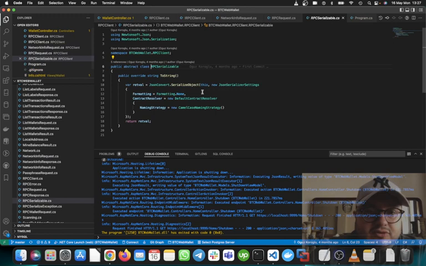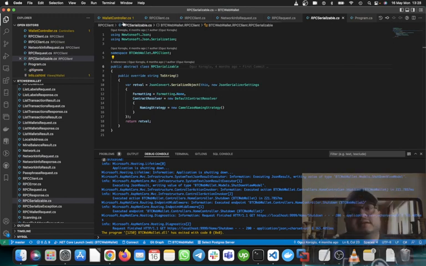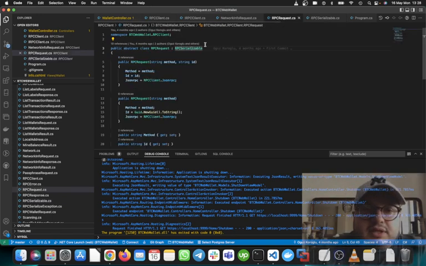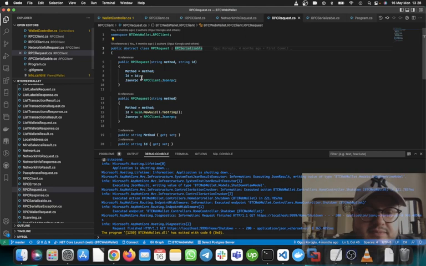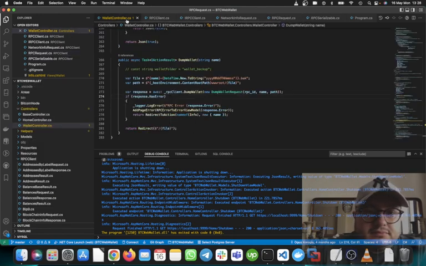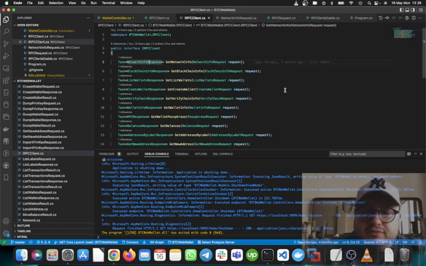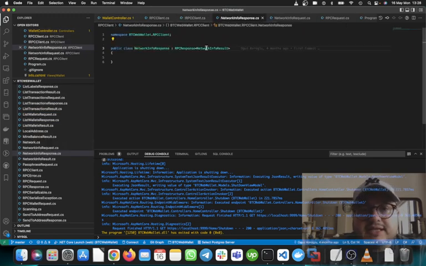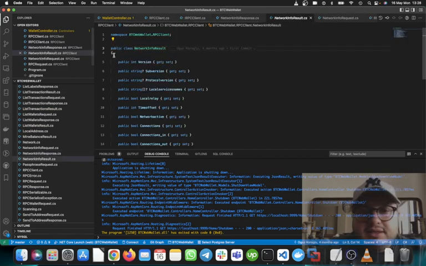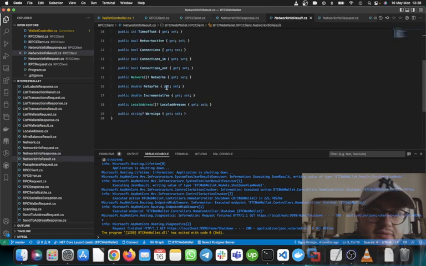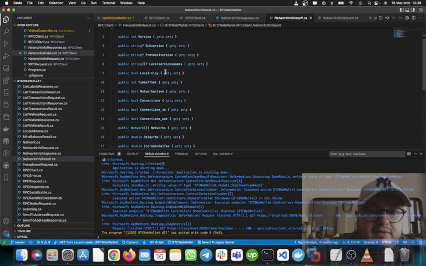It's serialized into the necessary input for JSON. So when a request is made, a response will come back. So the network info response will be a response of network info result. These kinds of parameters will be returned.